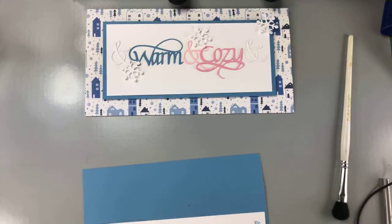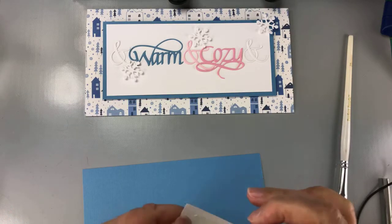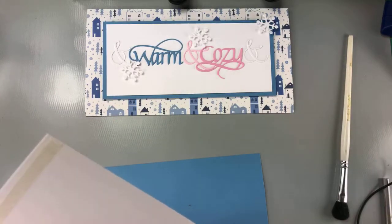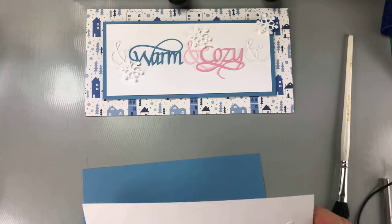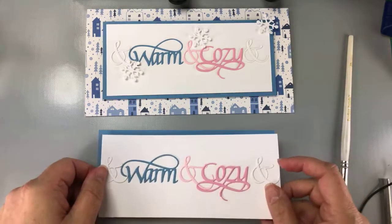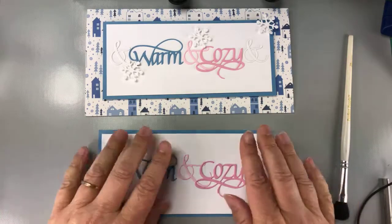Or you can use glue dots too if you have those, but this stuff will not come off. Well, undo would take it off. But if you're worried about your cards falling apart, then this is the stuff. And that did all right. There we go.